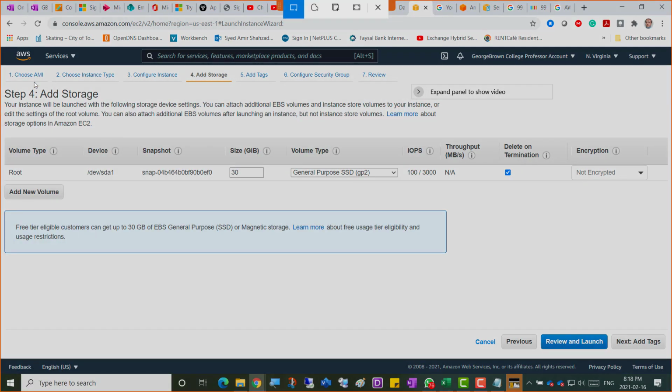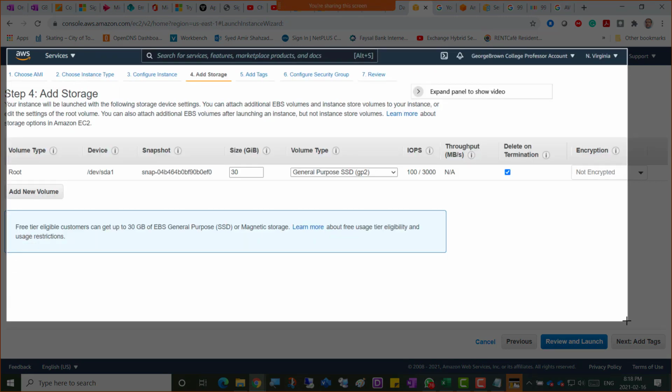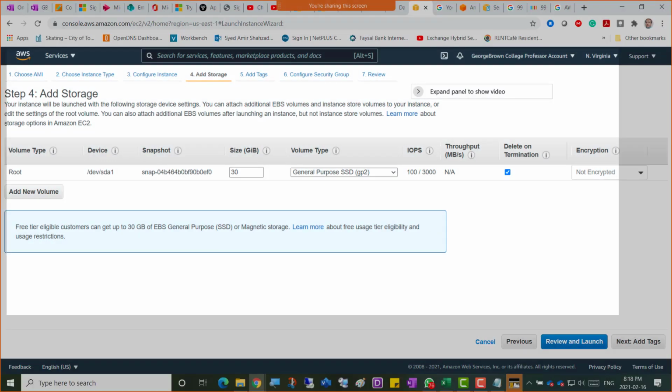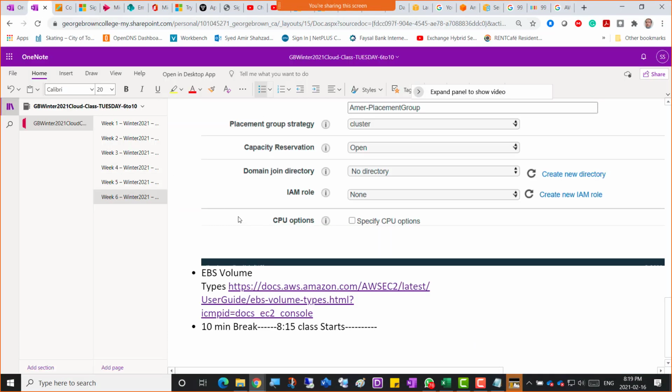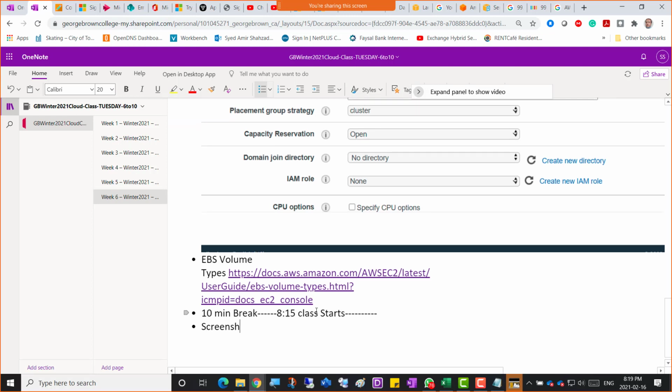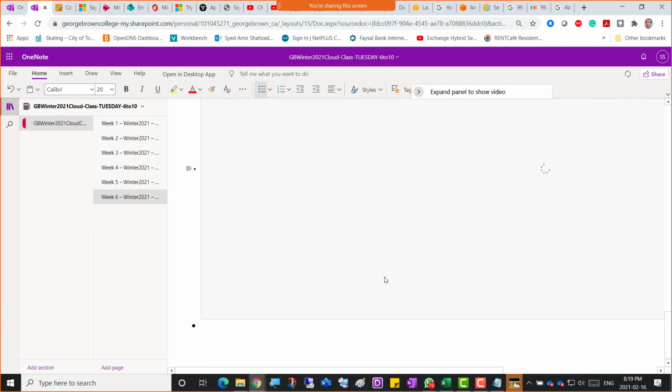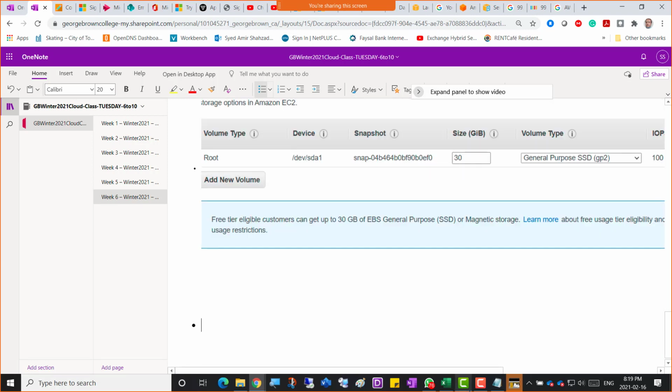I'll take a screenshot now, and your screenshot should have your college ID showing there. Screenshot number 3, EC2 storage.